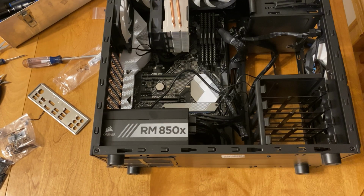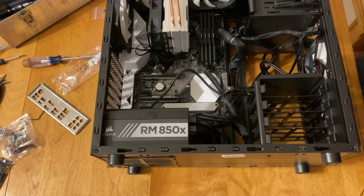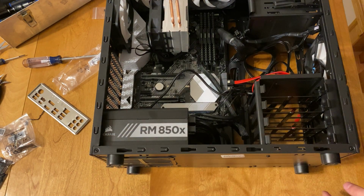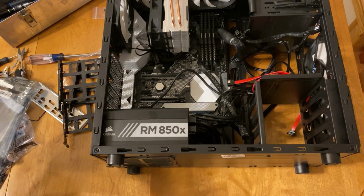One thing that I really like to do is, you can see I tied up the fans where the cables were. I always try to make sure that the cables are not going to be touching any fans, because if they are, there's a chance that that cable will break over time, or you'll get a really bad noise coming from the machine because of how many times the cable will be hitting that fan.